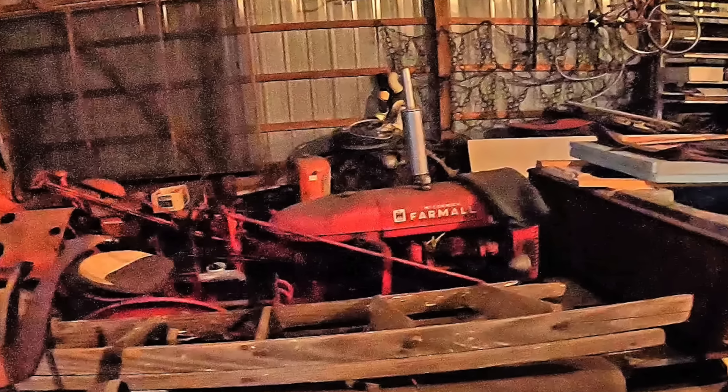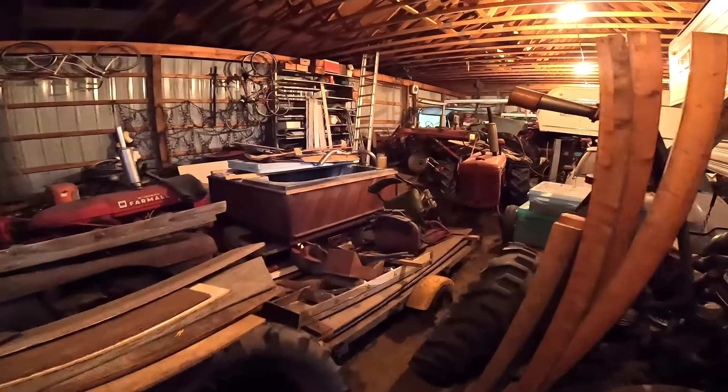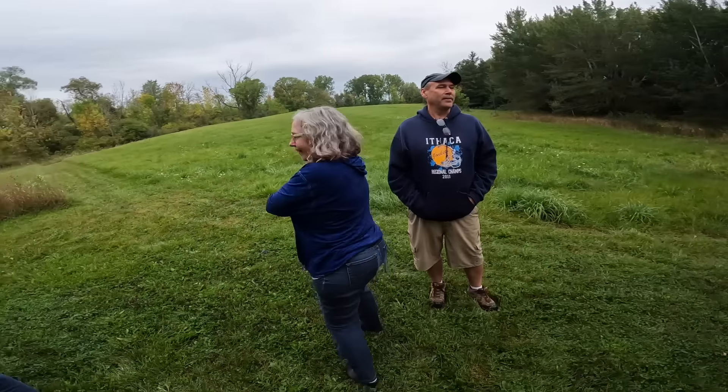It's got about eight tractors and other vehicles in there. I think there's a fifth wheel, plus tools and lots of other stuff. I've done barn finds for years, but I never took a barn apart to get to one. It would take a whole army of people to get everything out — multiple trucks, tractors to pull tractors — and everything's got a flat tire on it, so it's quite an obstacle course.